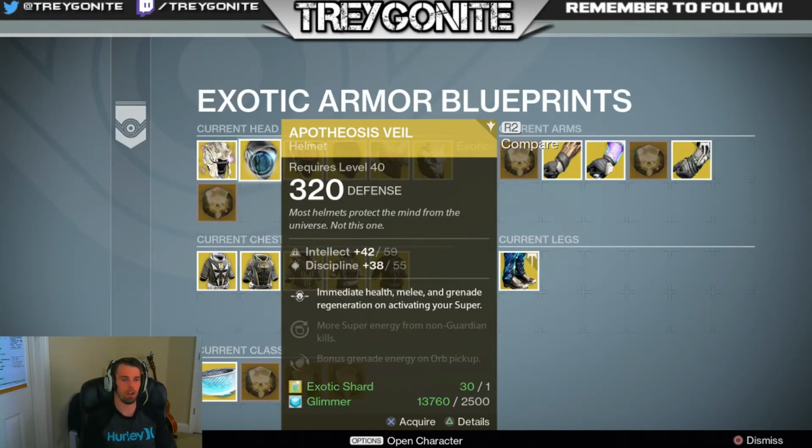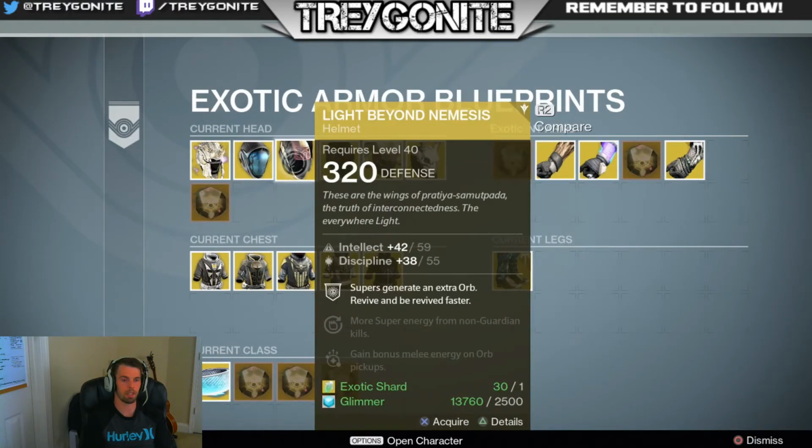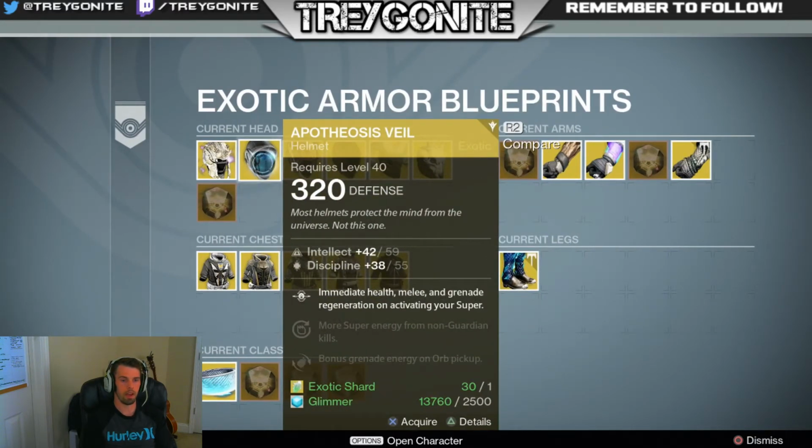So overall, it's a solid exotic armor piece. It's not something that's the best. It's not something that's like low tier or top tier. It's somewhere in the middle. The only reason I would say it's not top tier is just because of the competition it goes up against. Like, I would rather have a fast res armor piece than immediate health, melee, and grenade regeneration on activating my super. Just because if I'm activating my super, I'm literally using my Storm to go get kills.